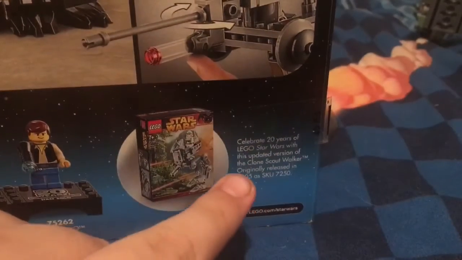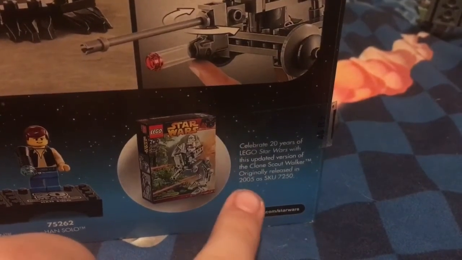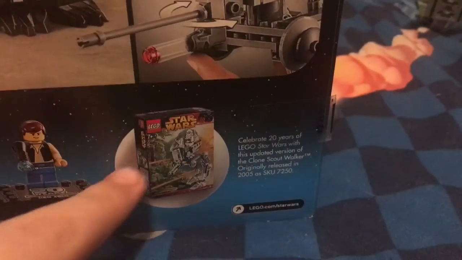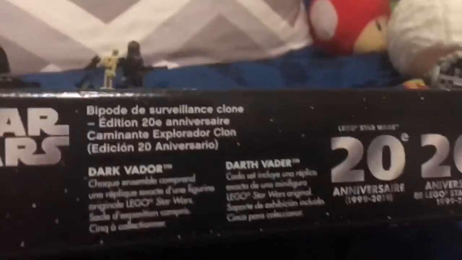It's an updated version of the Clone Scout Walker, originally released in 2005 as SKU 7250. That's the original set right there, the box. And these are the play features right here. And this is the set number for this one. And yeah, that's pretty much it. On the top here, it says Darth Vader minifigure again. So that's really it for the box.